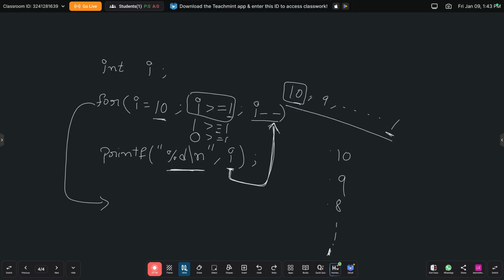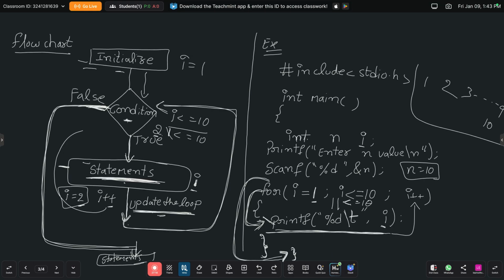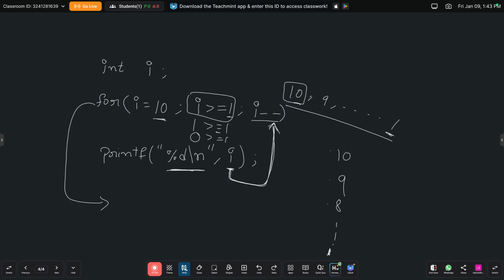For example, if you observe, in the previous example I am using flower brackets under the for loop, and in this example I am not using any flower brackets. Why? Because whether it is a for loop, while loop or do while loop, if you want to write only one statement under the looping statement, you need not mention these flower brackets.